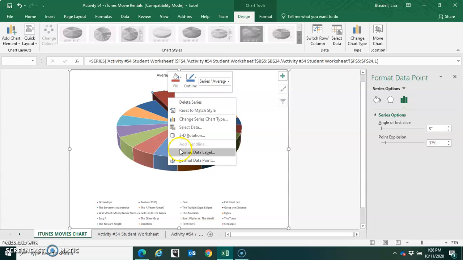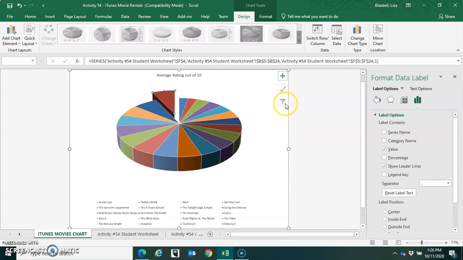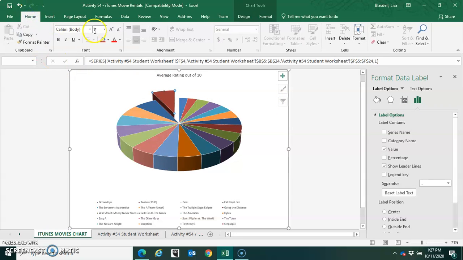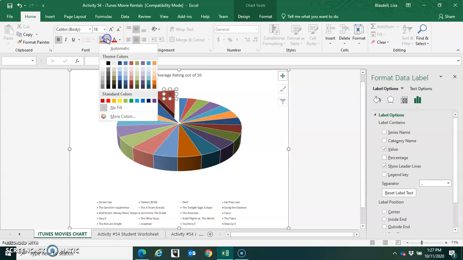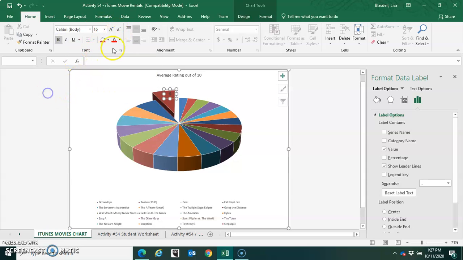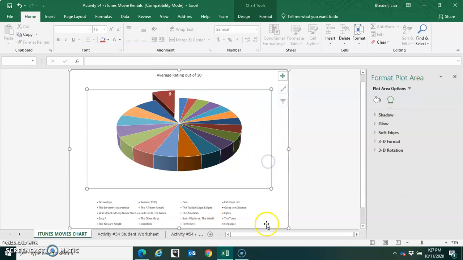Oh, it's there. Okay, format data label. And we need to maybe make that bigger. And there it is. It's hard to see with that particular piece of pie. So we're going to bold that, make it bigger, and change the color of that particular text to white. Oh, there we go. All right, so it's a 9.